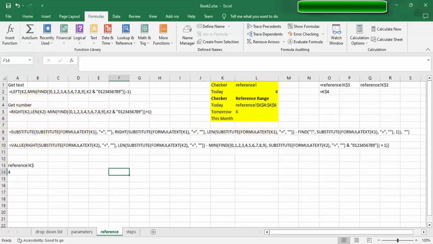First of all, you see these ones, these are the formulas for getting the text only. The result for this get text is equal to here, as you can see. So I just point to this one. Actually, I cannot use this one because there's a big problem over here. This one is a formula text. It refers to the text inside the cell, and for numbers, it will get the number of the text there.